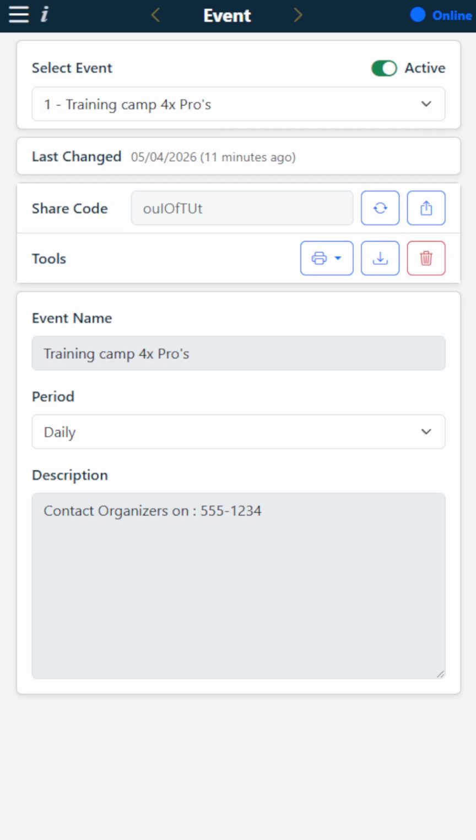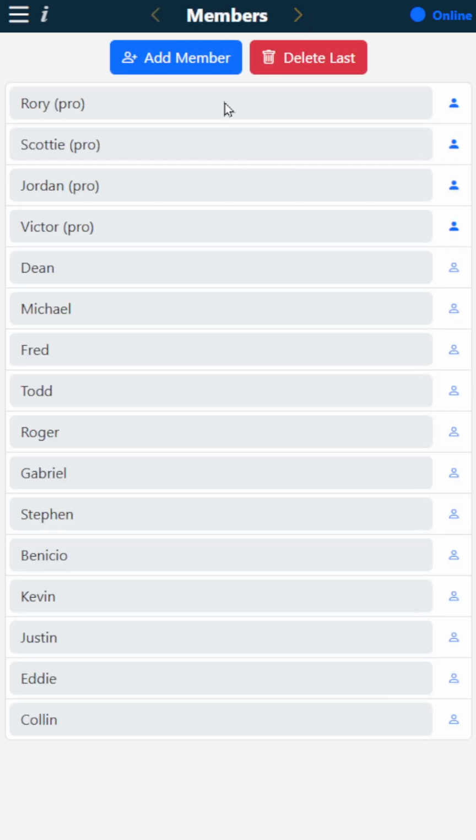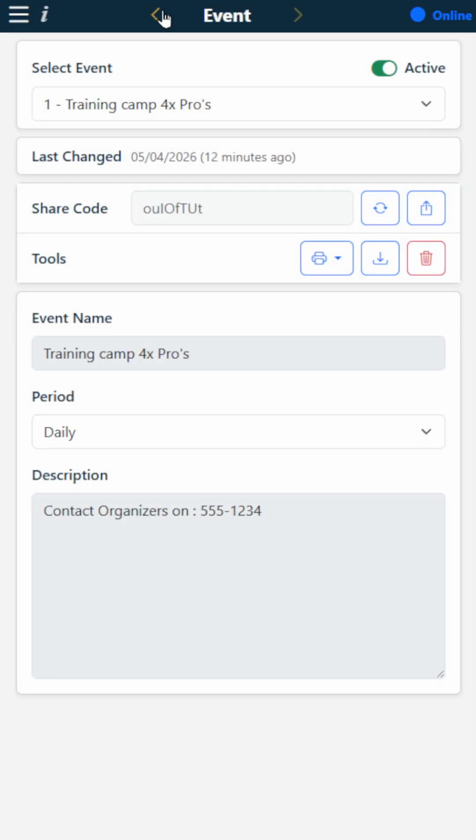Hello everybody, I want to talk about some advanced features of the app which will come in when you arrange groups and you go on vacations or you have training camps. In this example I've got a training camp with 4 golf pros and 12 pupils. In the morning they will do training and in the afternoon they will play golf with each other. And we want to make sure that in the afternoon when they play with each other that we solve the social golf problem and that everybody has a chance to play with everybody else.